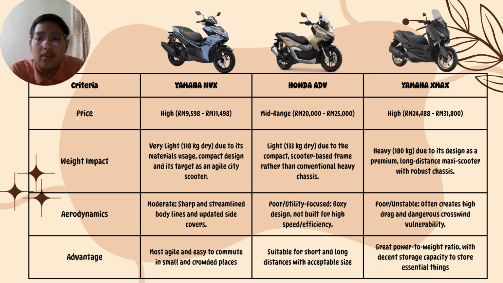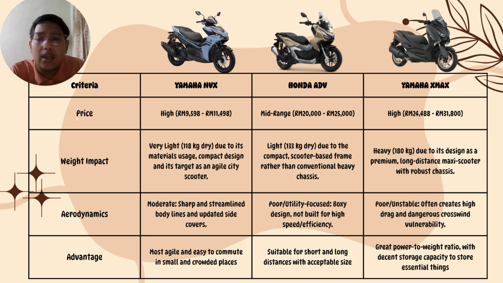robust chassis. For aerodynamics, for Yamaha NVX, it is moderate, with a sharp and streamlined bodyline and updated side covers. For Honda ADV, it is very poor because it has a boxy design, not built for high speed and efficiency. For Yamaha X-Max, it is also poor. It often creates high drag and dangerous crosswind vulnerability.